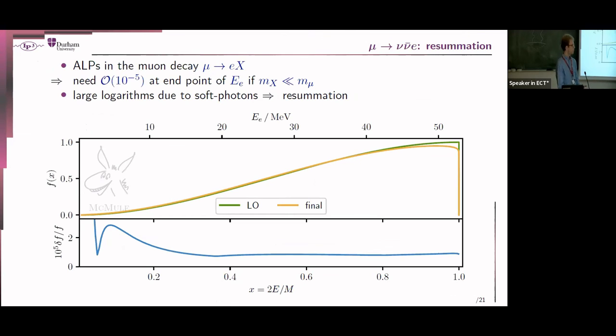And finally, I want to briefly mention this plot because I think it's really cool. This is the best possible spectrum for the muon decay. It's the world record, I suppose, for knowing the muon decay, and it's a very few 10 to the minus 5 theoretical uncertainty, and this is now as good a theoretical uncertainty as we're going to get in the near future, and it's an actual estimate of an uncertainty, not just hand waving until the hands fall off, of what the uncertainty is, and we care about this for our searches and whatever.